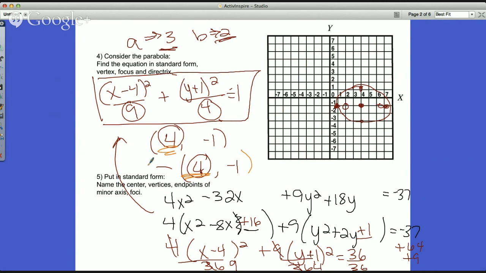Very good. So how do I find what my foci is? You just go halfway. Exactly. A squared minus B squared equals C squared. And what you can do is on your formula sheet, you can write that in. I will allow you to use that. Underneath the ellipse, put A squared minus B squared equals C squared. And again, that will help you to be able to solve for what that C would become now.